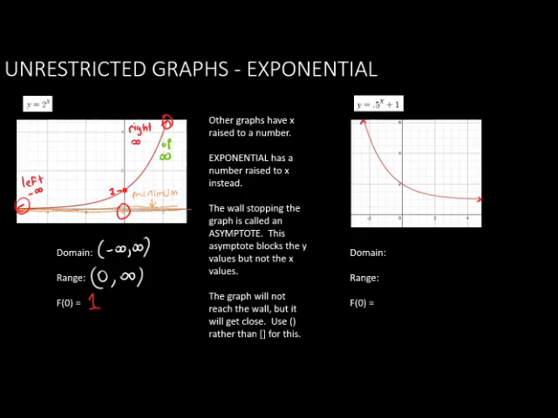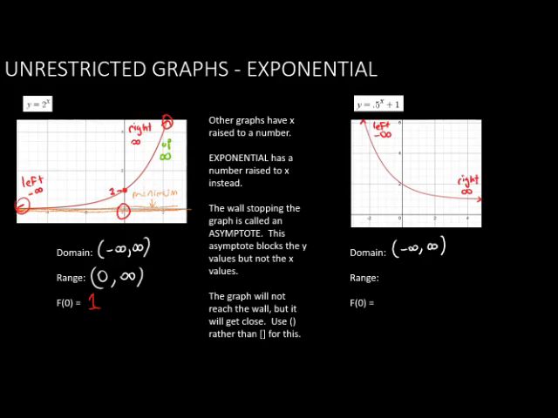On my graph on the right, notice that I do have a decimal number raised to the x. However, this will behave very similarly to my previous graph. My domain still has a left arrow and a right arrow. The left arrow, even though it's diagonal, we know represents negative infinity with regard to domain, and the right arrow represents positive infinity. Therefore, our domain will be negative infinity to positive infinity, and this will always be the case for exponential functions.